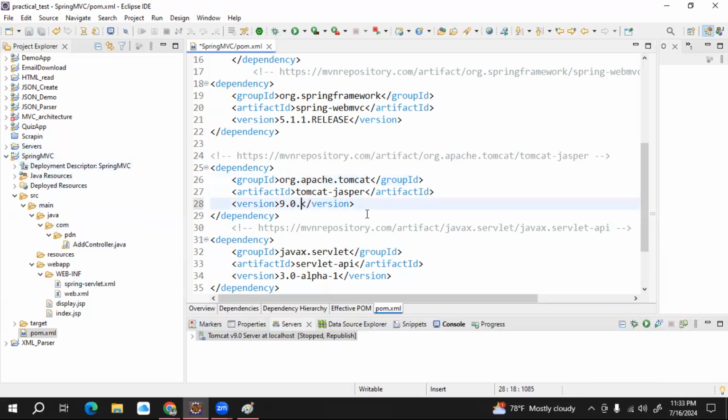If I change this back to the previous one, again the relevant dependencies will be downloaded and stored inside the library folder of this project.